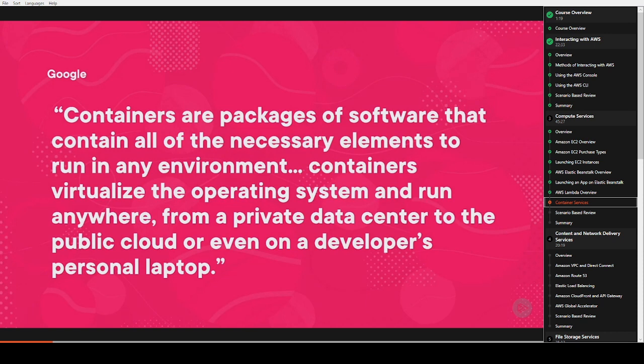So think of it this way. We've already talked a bit about EC2. Now, if I wrote some very simple code, I could go in first, launch an EC2 instance, configure the operating system to have everything that I need to run my code, and then deploy my code onto that server and run it. But there's another way. With containers, I could package that operating system and all of its configuration and needed elements alongside my code, and then go to a service that knows how to work with containers and simply say, hey, run this. Well, let's look at some different container services on AWS and understand the differences between them.